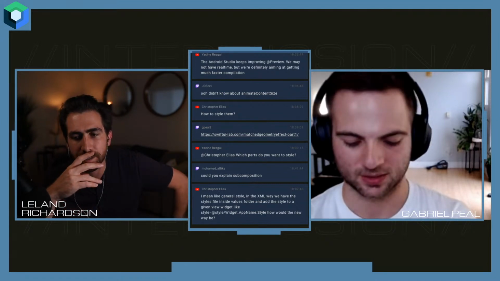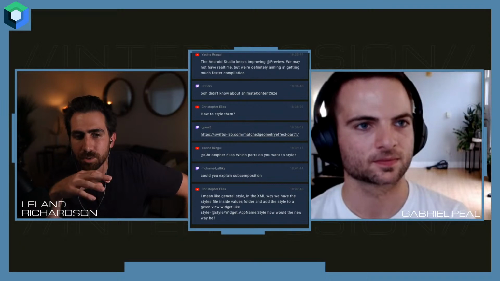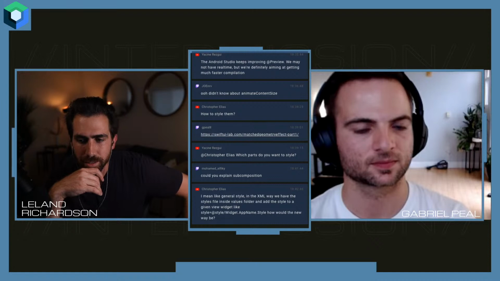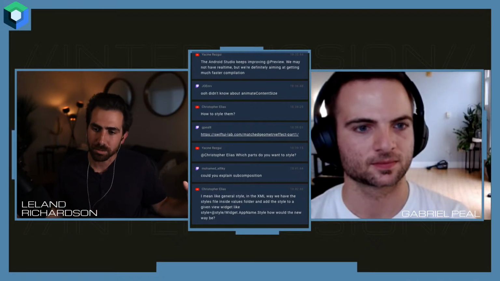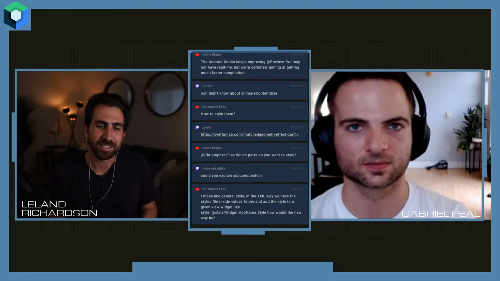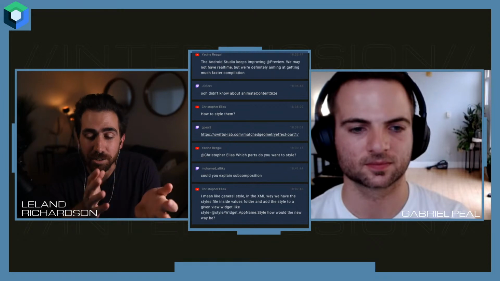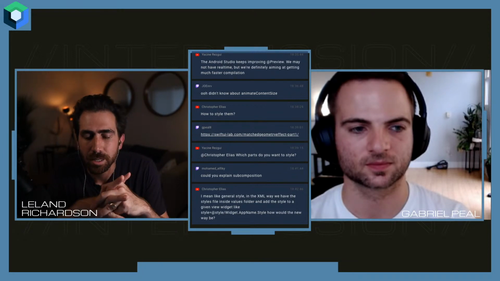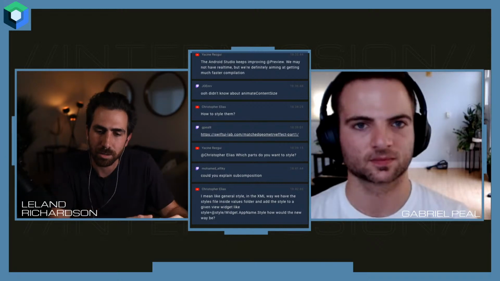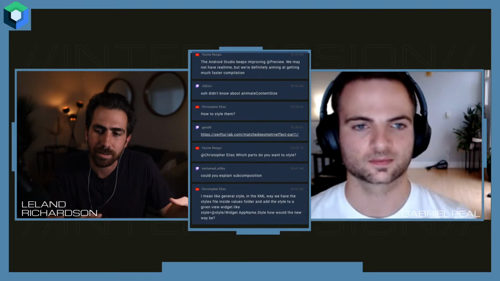The theming system in the classic View world of Android is incredibly flexible and extensible and complicated, and it's neat. There are a lot of really powerful things you can do with it, but we intentionally underpowered theming in Compose, so it's not extensible in the same way.